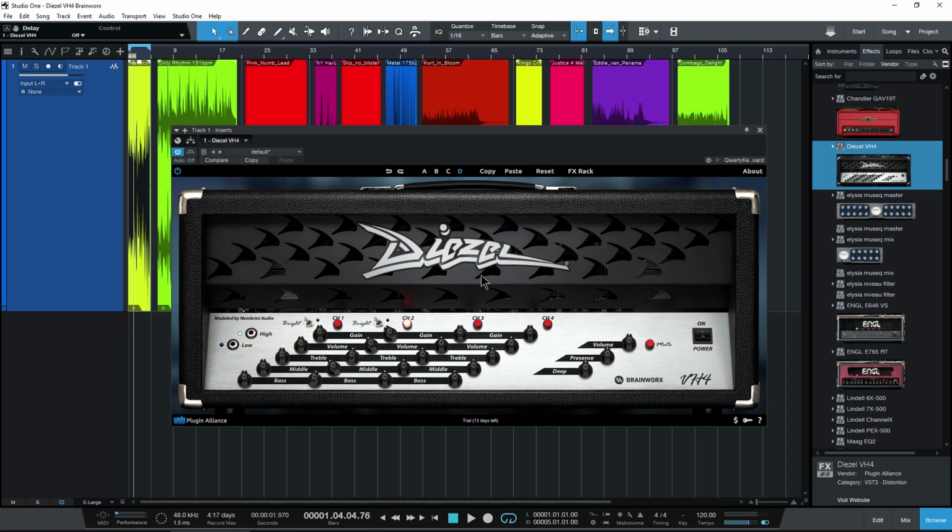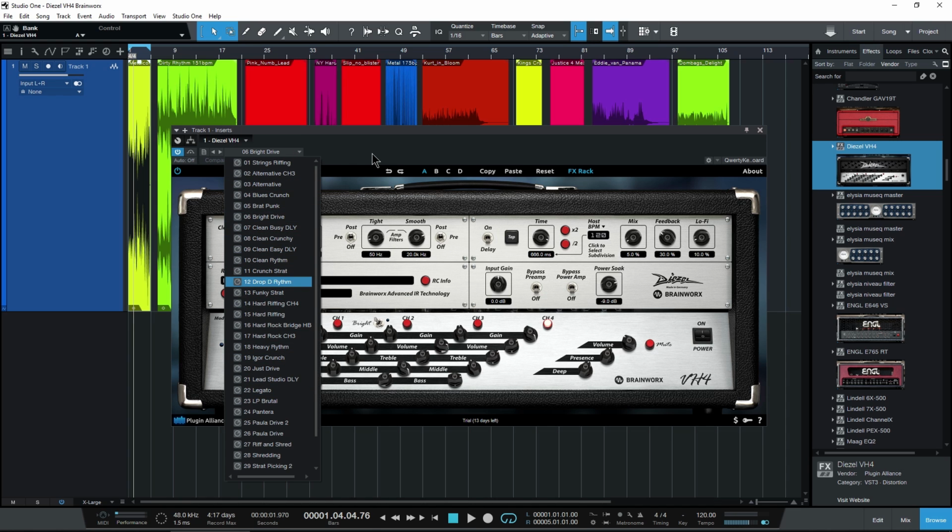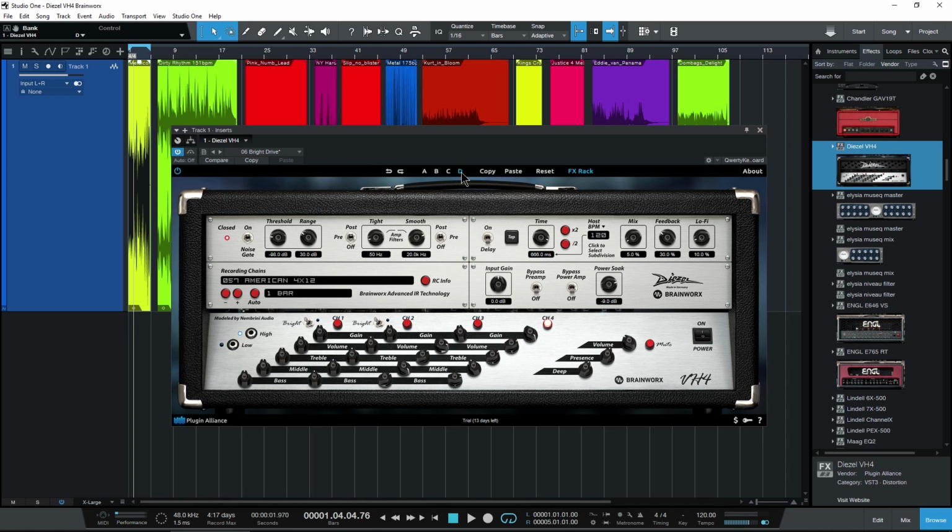Then we have reset. So we can just choose reset. That of course puts everything to its defaults for that slot. So whenever you call up a preset here, go ahead and go through this because they might already have 4 different settings within that preset. And of course, whenever you set up your own presets and save them, you'll go ahead and set up 4 different combinations of your preset through A, B, C, and D, and then quickly switch between those. So that is the top part here.